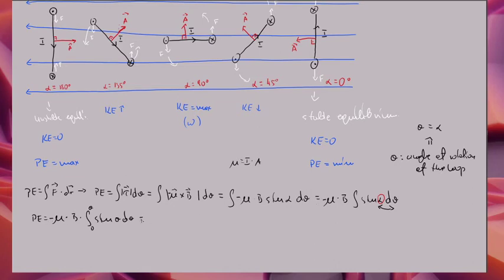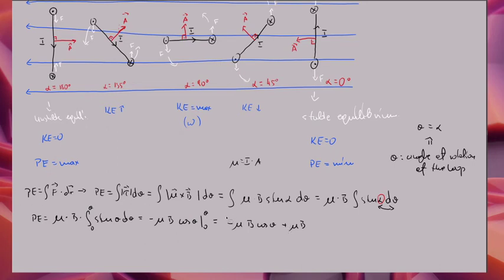And so now what I get out of this is, wait, pause. No, we don't need the negative. The negative doesn't belong there. The negative is about to come up. Just remember that there's a negative in this whole thing, but it's not there yet. It's to come. In fact, this is where it comes. So what I get out of this is minus mu B cosine theta from 0 to angle theta, and I'm just going to plug these values in, and so what I end up with is minus mu B cosine theta plus mu B.